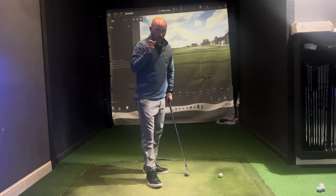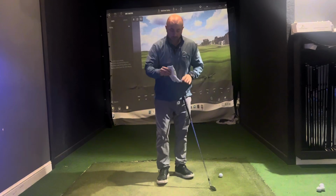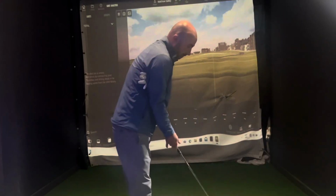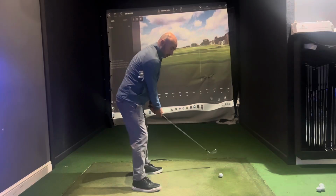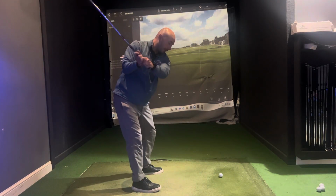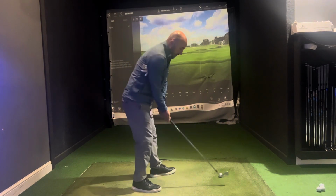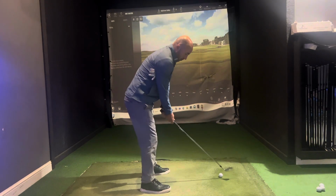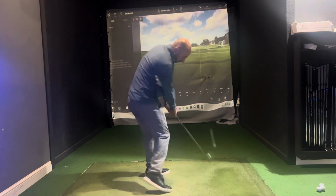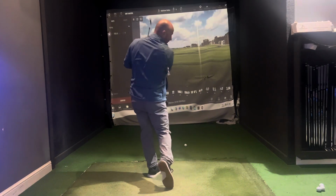So one drill that's going to help you do that is grab yourself a glove. You're going to pop it under your right arm in my case, and all we're going to try and do is keep that pinching against my rib cage at the top there. You can see how that club just slots in place. So from here, just pinch into your body there, and we can just let it come out if need be on the way through.